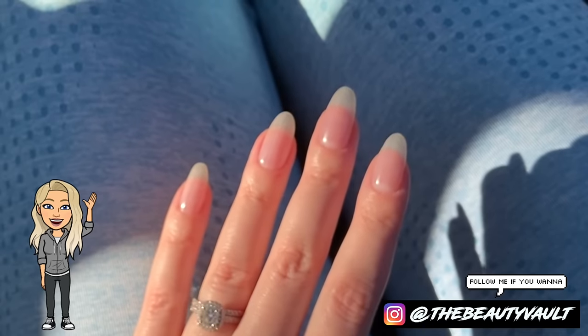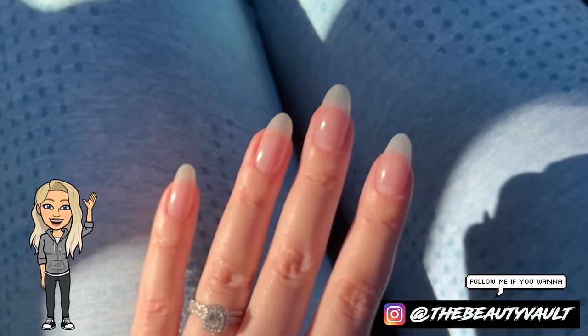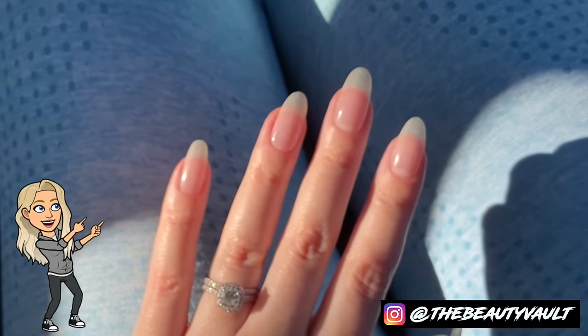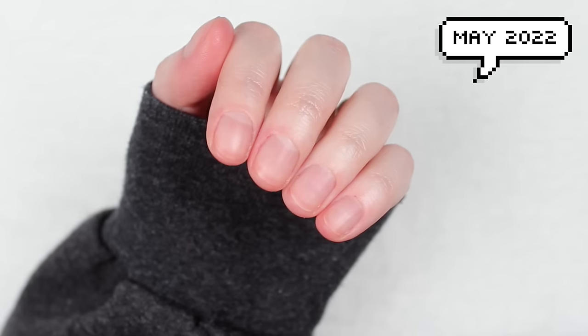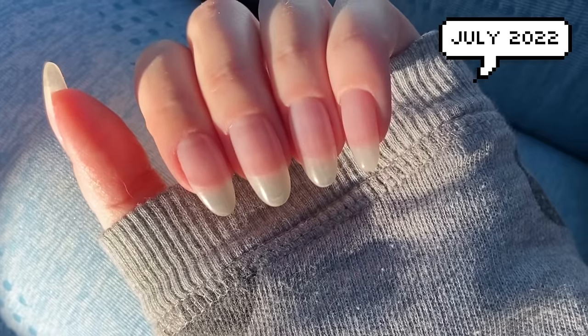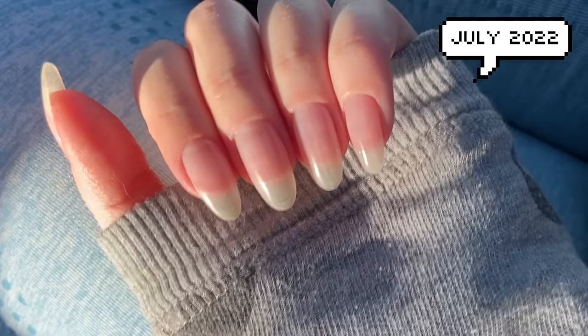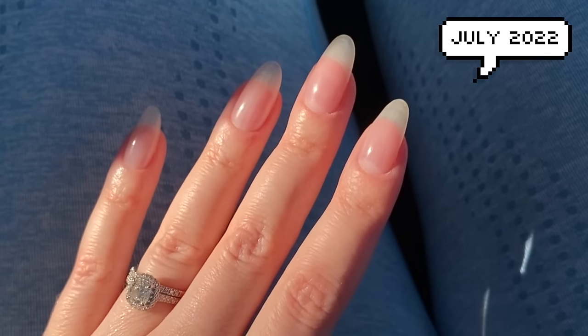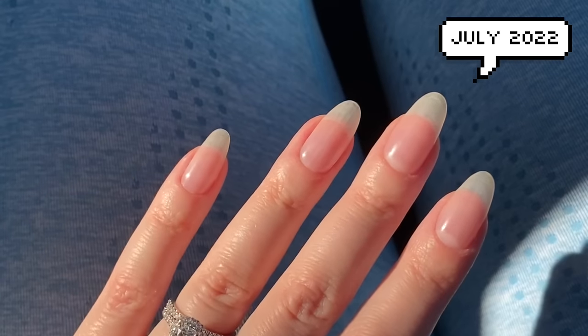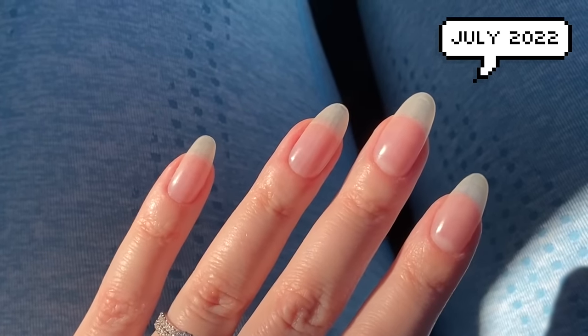Well, hello. I hope you're having a great day. I have just been over here growing out and admiring my natural nails. Today I'm going to go over how I went from this to this to this and share some tips on how I, someone who regularly puts her nails through it by trying out different products, goes about growing out healthy natural nails while I give myself a manicure.